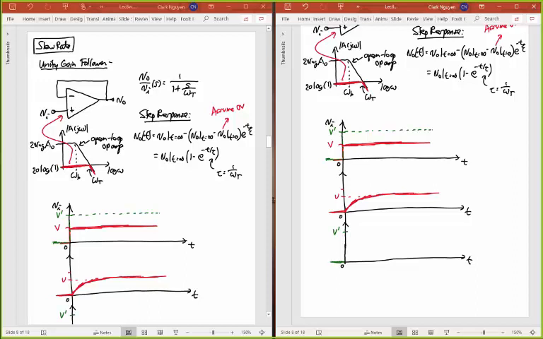So this is the V prime response here. It's going to be nothing as I get in there. And so what I expect for this response is going to be a similar exponential type response. I'm going to expect it to go up like the dotted line that I'm showing here. Right? I would expect it to do that. This is the expected response when I have this much larger step input signal to this circuit. But in reality, and something you're going to be able to measure in lab at some point.